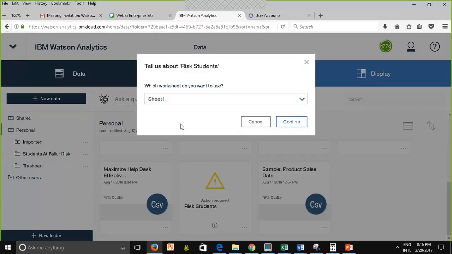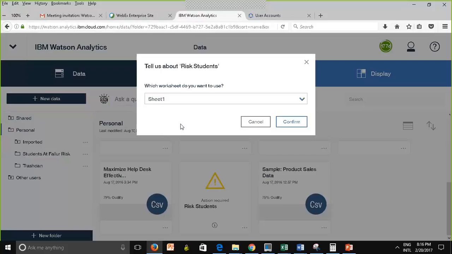Speaking of the tabs, I need to point it out. On a test, on a course that you're taking, keep in mind that at the time when the course was created, Watson Analytics just picked up the first tab. If the spreadsheet had more than one tab, it just picked up the first tab by default.